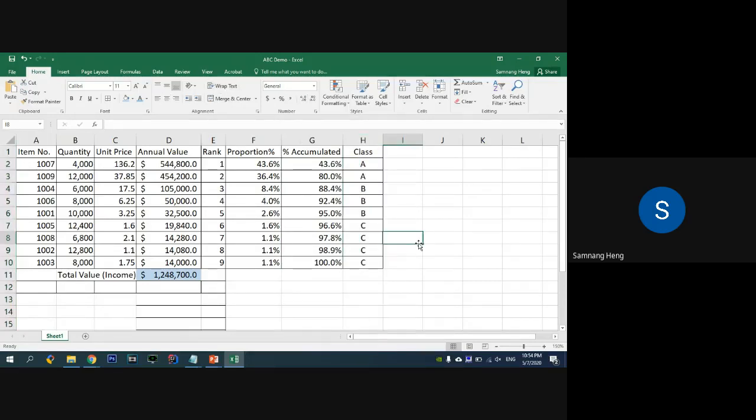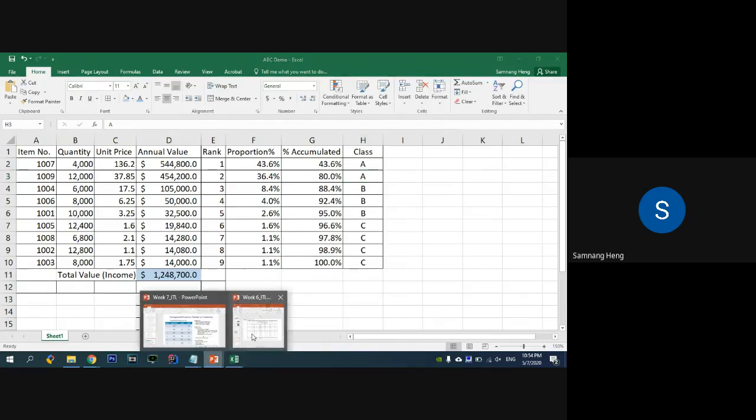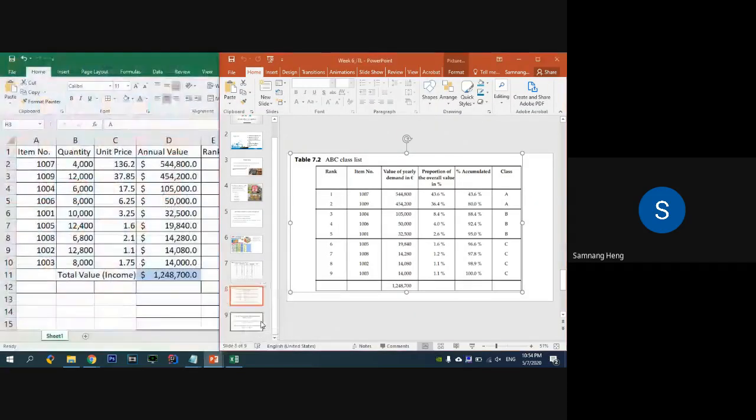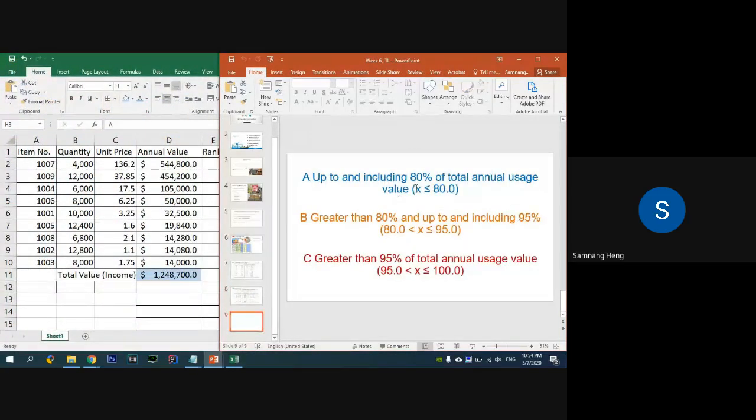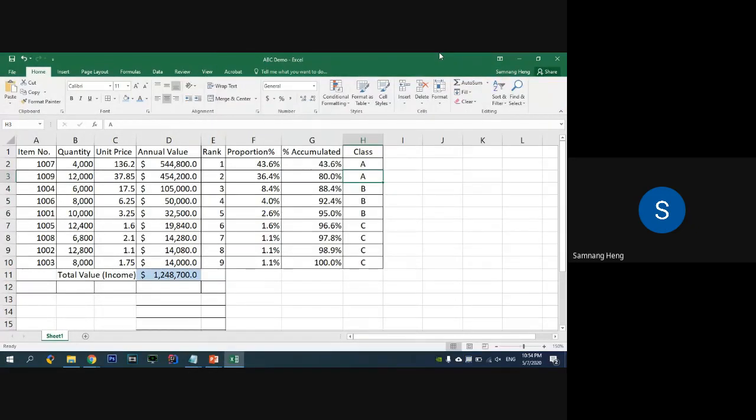You have to write a conditional function about it, like if any accumulated item is less than 80%, we classify it as class A. So we have to write this function in Excel. But for this class, we're not going to use that Excel function.